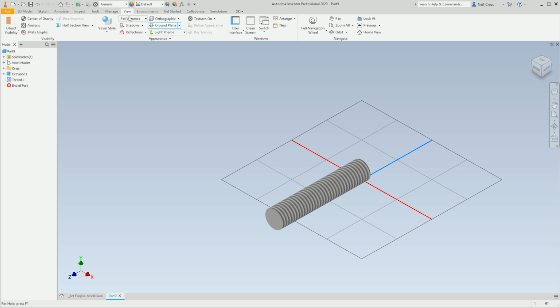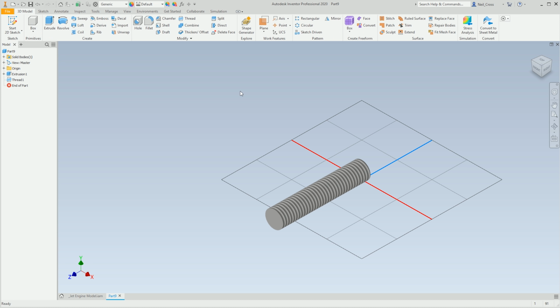So never mind. So there's your graphical presets there. Not overly clever. It just configures these appearance options. But there you go. That's the visual refresh for Inventor 2020.